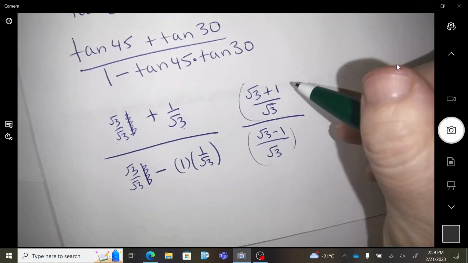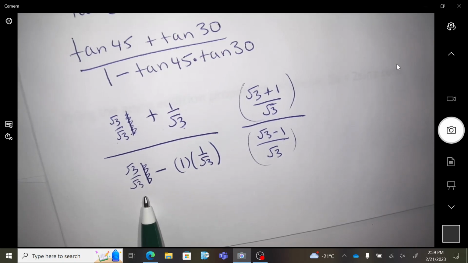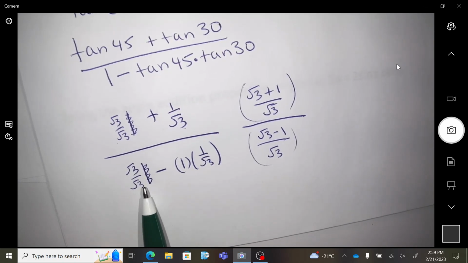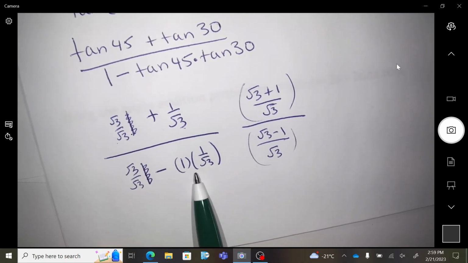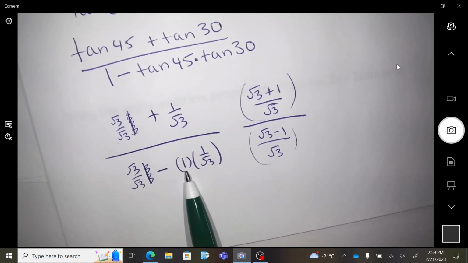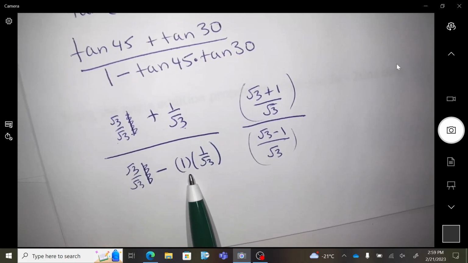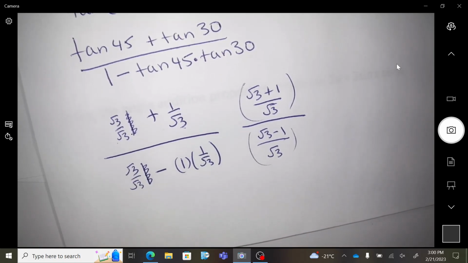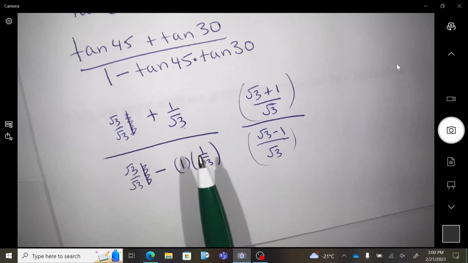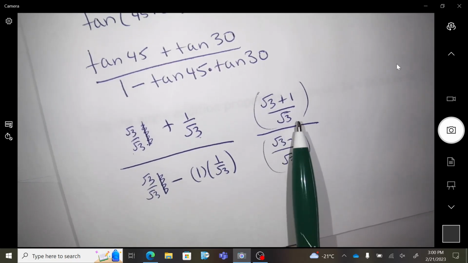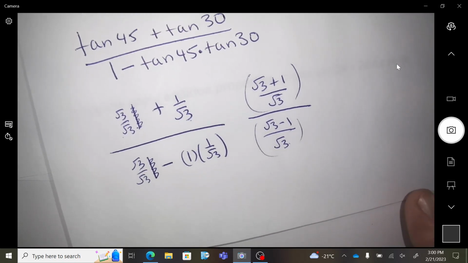Can you change the second one on the bottom to root 3 again, or no? I changed this, not the other one? No, because that's multiplying. So then I don't need common denominators with multiplying, because if you did, it would just cancel the root 3 and you would just give it right back. This is where I'm starting to forget. Are you following my math? It's just looking a little tricky.